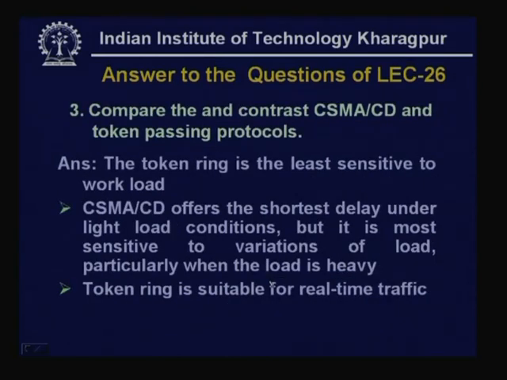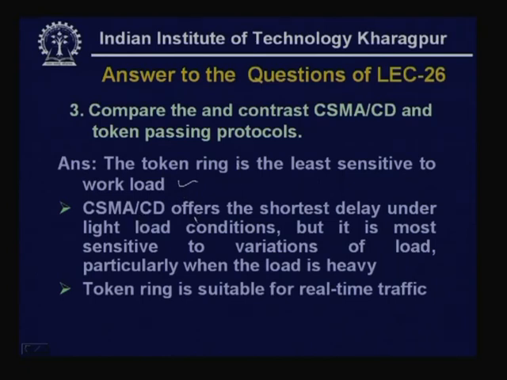The third question was, compare and contrast CSMA/CD and token passing protocols. The token ring is the least sensitive to workload. We have seen that in token ring, although when the network is lightly loaded the overhead is high, it is less sensitive to workload. As the load increases, the throughput does not decrease.